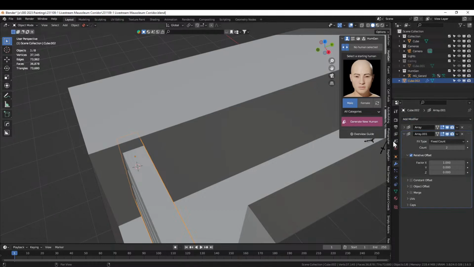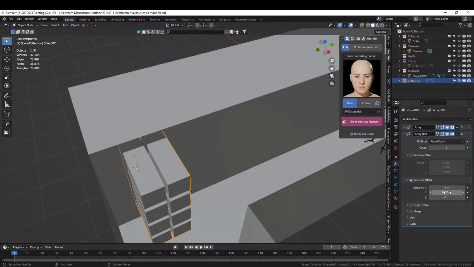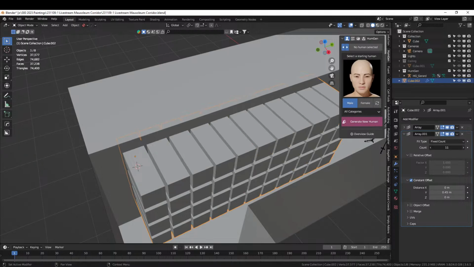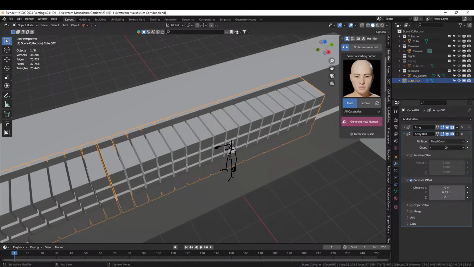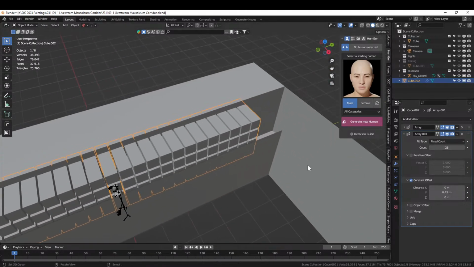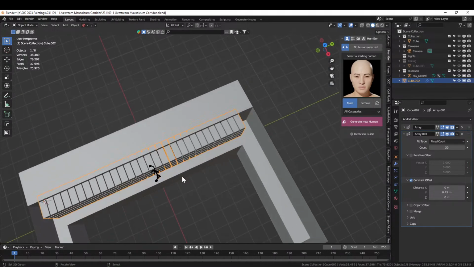Okay. We're going to add another array. Just do it here. This one's going to be constant on the Y. 0.45. And bunches and bunches and bunches. 30 seems good.